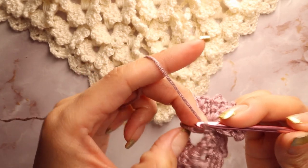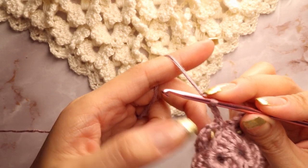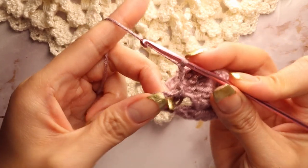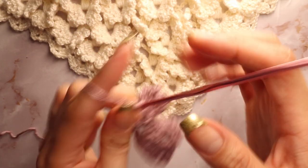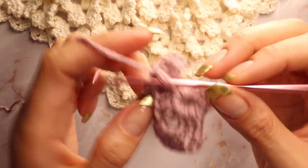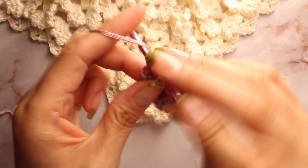From here, I'm going to chain up three, one, two, three. And in this second double crochet that we are still working on, you're going to be placing two double crochets together. You're going to repeat everything we did into the first double crochet, in the second double crochet. So you're going to be placing two double crochets together.